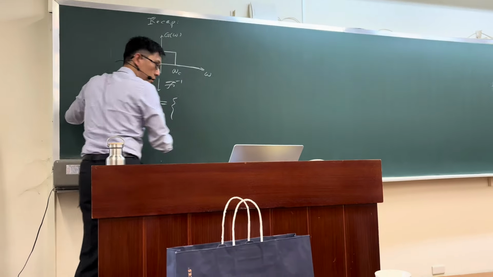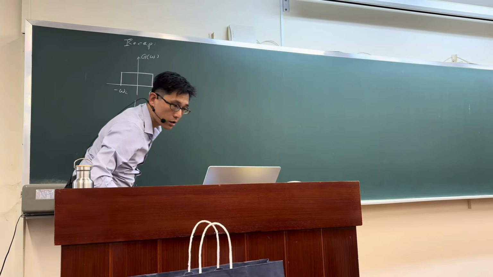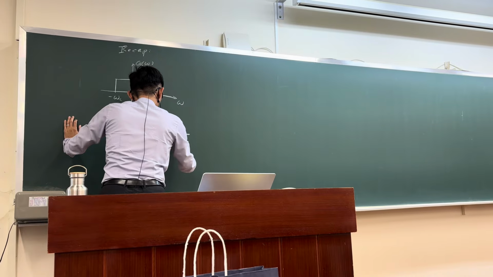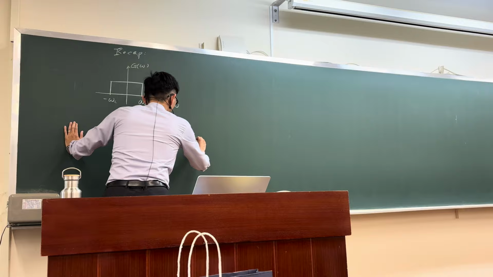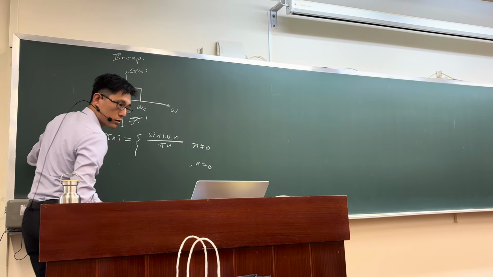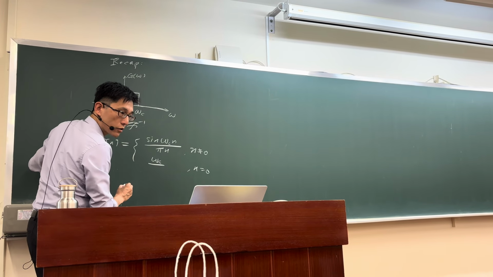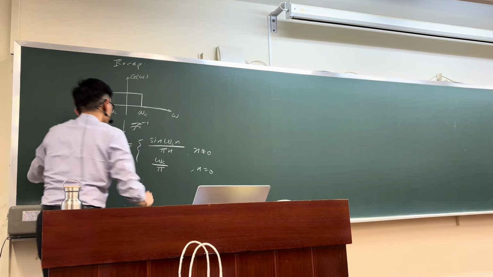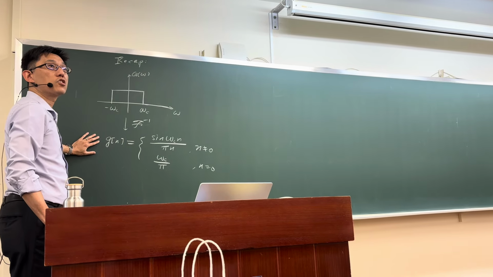So it's basically a sinc function. It's sine of the cutoff frequency omega c times n, divided by pi n. Basically a sinc function for n non-zero, and for n equals 0, you can simply show that the result at time 0 should be omega c divided by pi. So this is our desired impulse response back in the time domain.